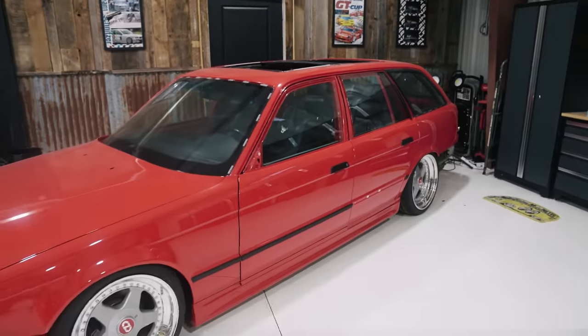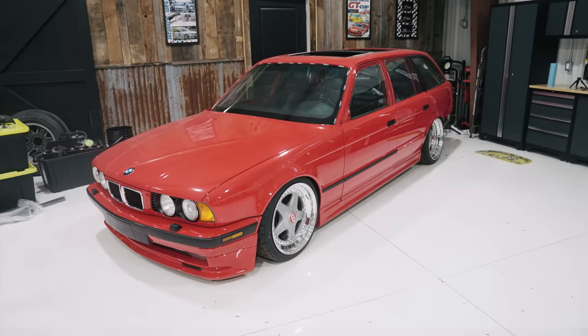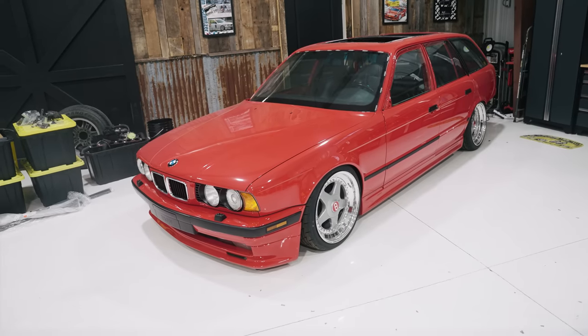because we are gonna be doing a black headliner, switching it from gray. It's a bit tired and the car has a black interior. I just think a black headliner will look better. Not sure if it's gonna be Alcantara or an OEM black fabric, but I will decide that soon.